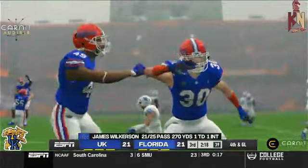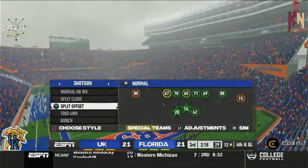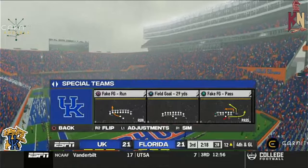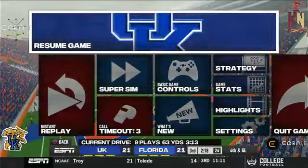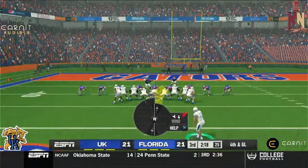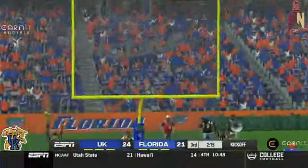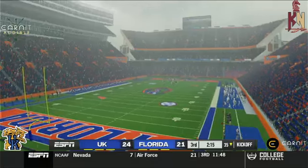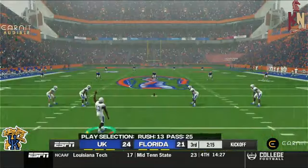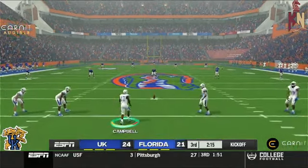It's the 9th play of the drive. Mike 52. Throws incomplete. They got a hand on it. Surprising to me that the secondary was in such good position. I thought the play call had him fooled at first, but a nice play by the D. This isn't much more than an extra point. Kentucky could take the lead with this field goal.